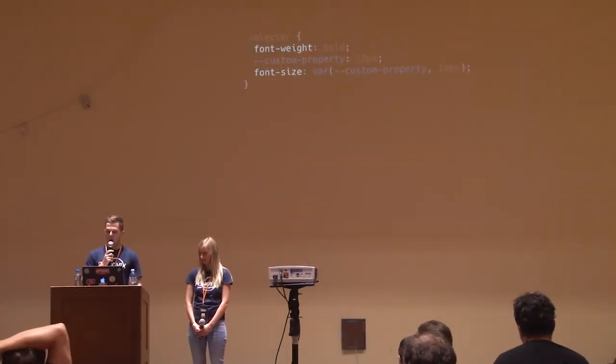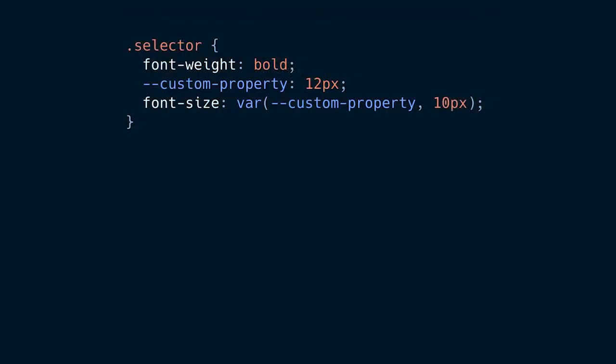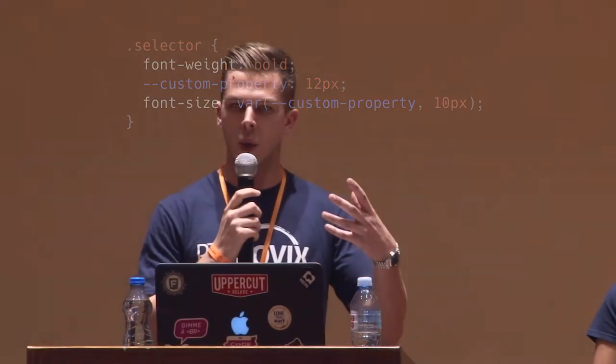a fallback value. I want you to note here that this fallback value isn't a fallback value for browsers that are not supporting CSS custom properties, because those don't know the syntax at all, so those browsers won't understand the var function either. So this fallback property is rather for the cases when the value of the custom property is not available at computed value time. What does this mean? This can be mainly two cases. For example, the property is not defined at all and therefore the fallback value can be used, or it has a value that cannot be applied to that property.